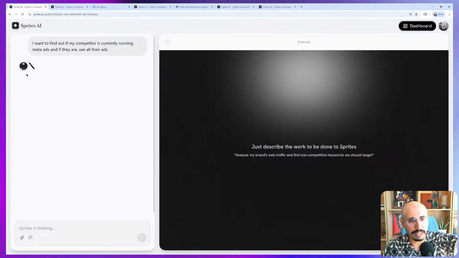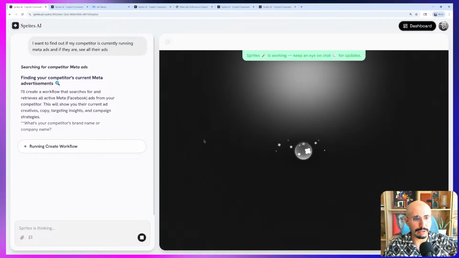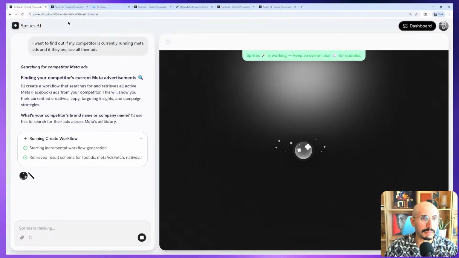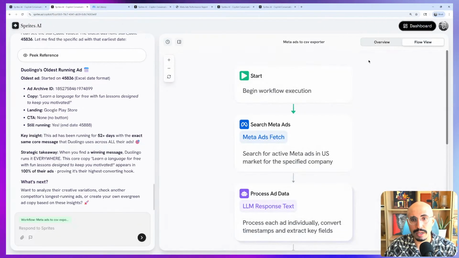So you see this one animation. That means it's thinking, it's working, and it'll plan out how to achieve that task for you and then get to work. So in the interest of time, I will skip to a thread that had our AI actually execute that task.